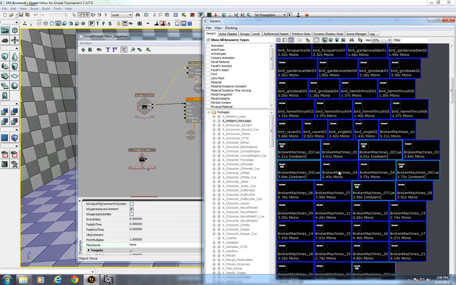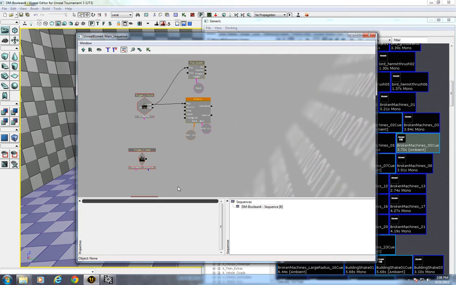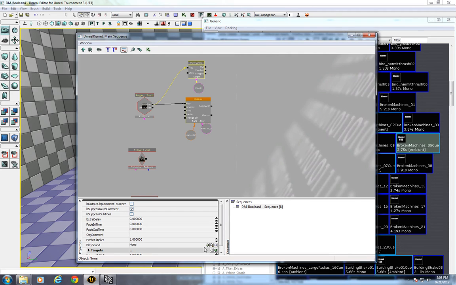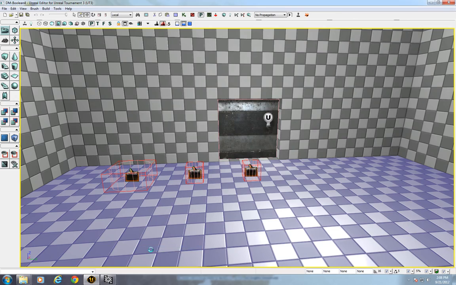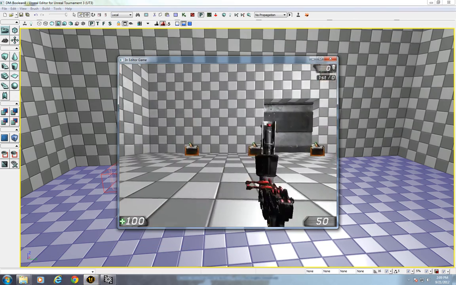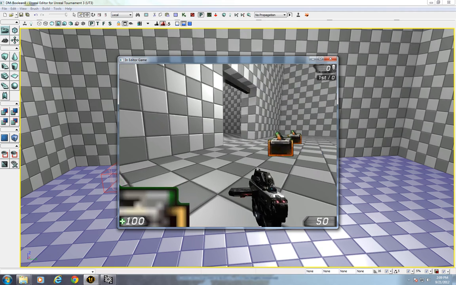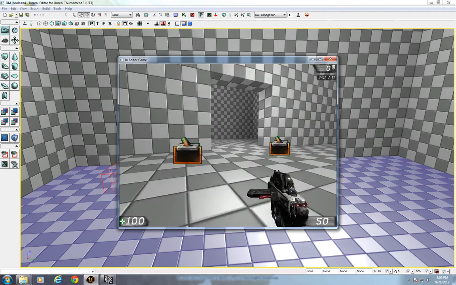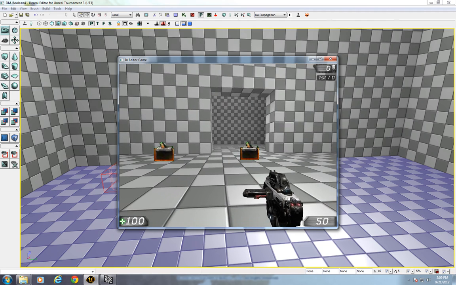Here we go. So I'm going to select this, which is an ambient, and I'm going to click the green arrow where it says play sound, so that when I touch this trigger, this sound is played. So here I go, I'm going into my level, and the sound is played and the door is risen. And that's how you interact with actors using triggers and matinees.